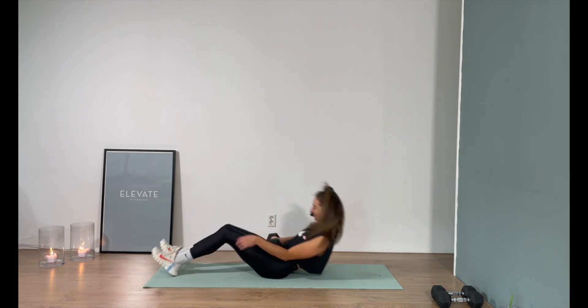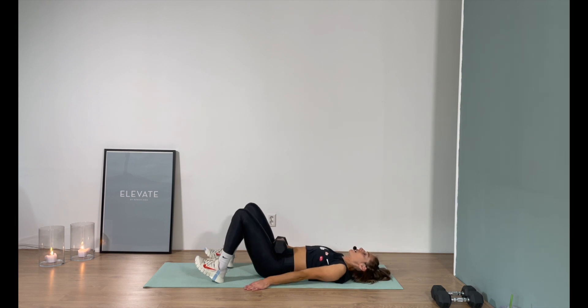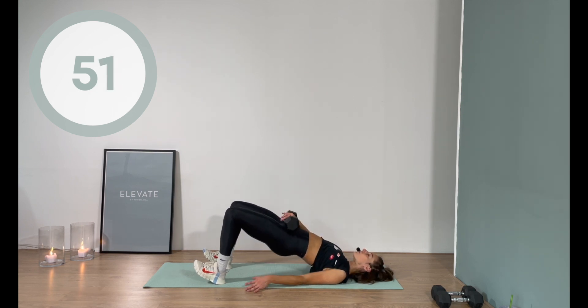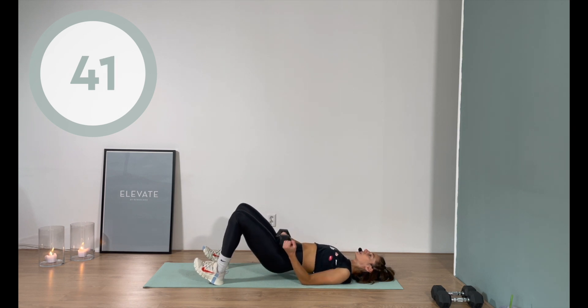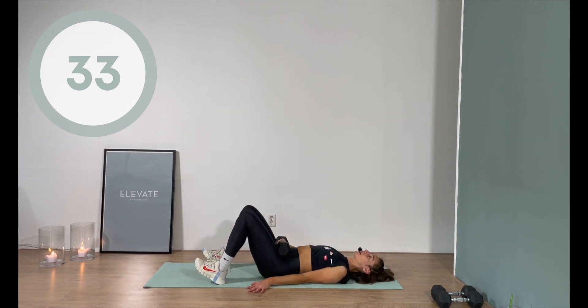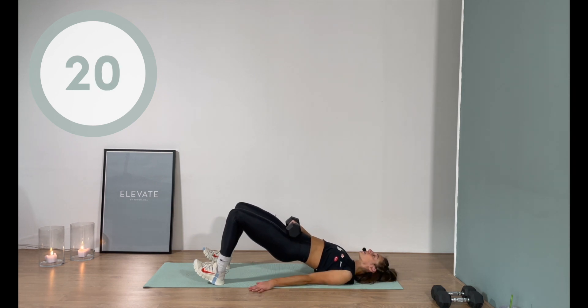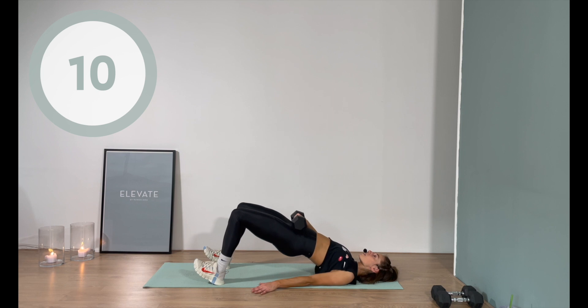Gorgeous — yes! I love how you show up for the work. Down on the floor. Set your feet hip-width apart — if you want a little extra challenge, lift the toes off the floor and press the heels down. Here we go — fuego fuego time — squeeze the glutes! If you need extra support, bring the entire foot down on the floor, and on top of that, lose the weight — especially with lower back issues, take care of yourself. You don't have to get it all right the first time, but you have to take care of your body. Let that be your priority. Yes, we're working, yes this is tough and uncomfortable — and at the same time, yes, this is taking care of yourself. Listen to your body. Don't let your ego lead you through the workout — let your body speak.